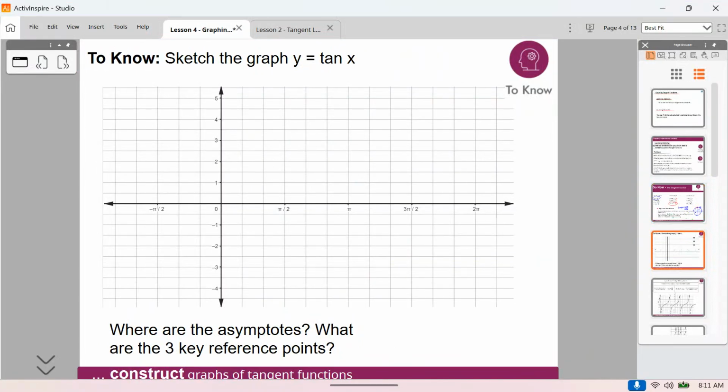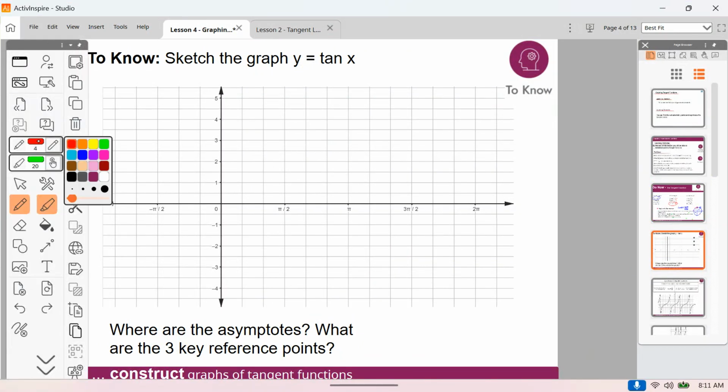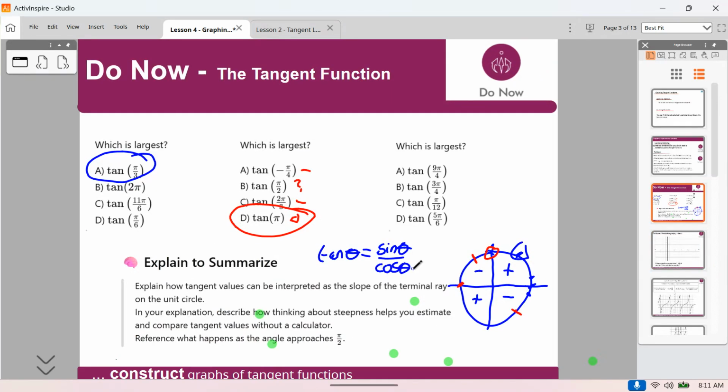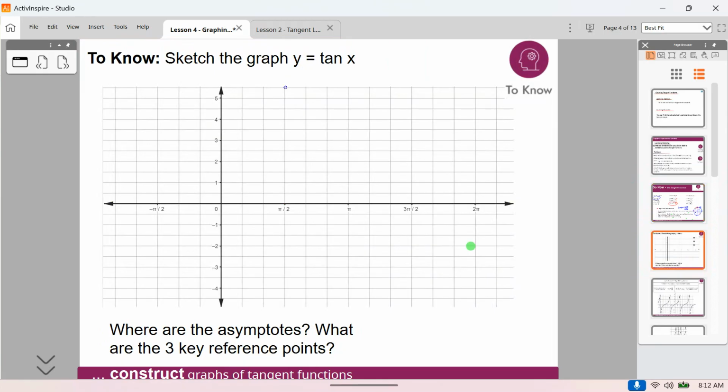Our goal today is mostly focused around sketching the tangent function and understanding its shape and its asymptotes. As we saw there, the tangent function is not defined when the cosine value is 0. So if we have the cosine value being 0, like we do there at pi over 2, the tangent function is not defined. This gives us a vertical asymptote. So we get an asymptote here. Always label an asymptote with its equation, x equals pi over 2.